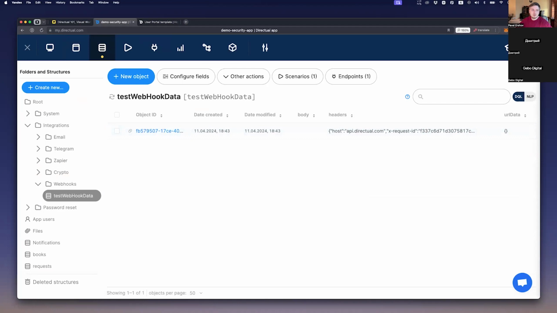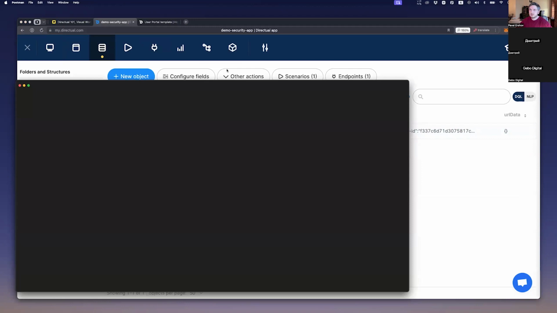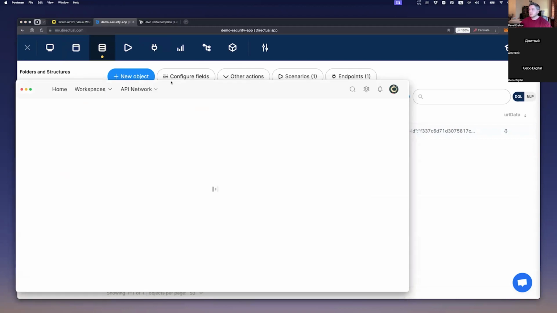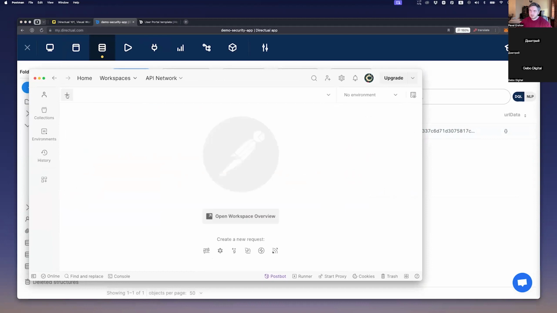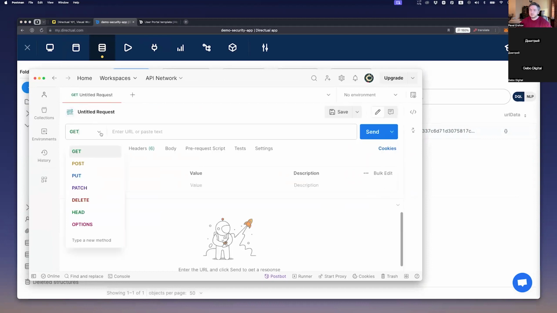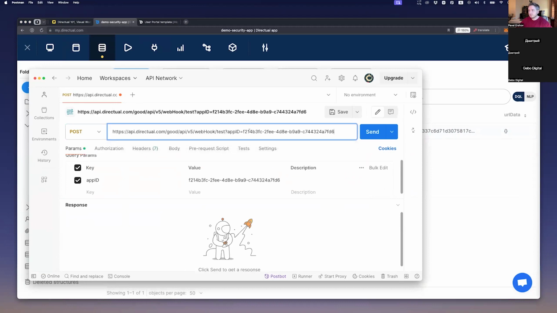And now we could check it manually. I would use the software named Postman. That is a lovely software for testing out the APIs. So I'm creating a new request that would be a post request to our webhook URL.